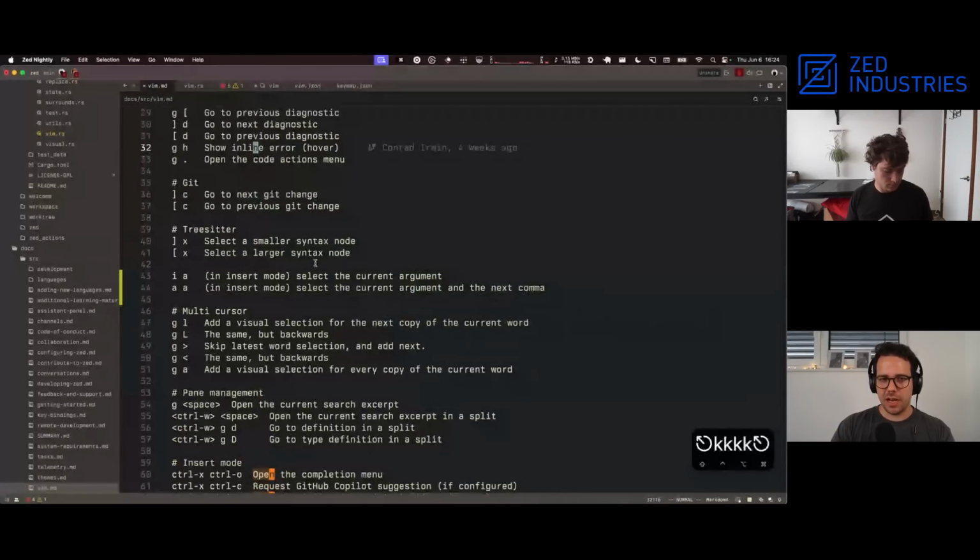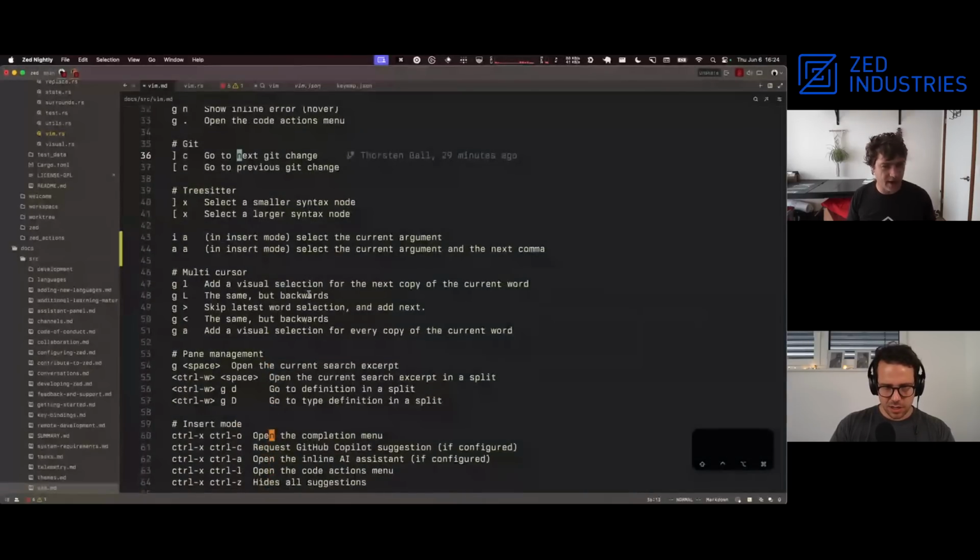You also have Command Shift up and down. Command Option up and down give you something that's kind of like Visual Block Mode, but is actually multicursor underneath. And then you have Command Shift L, which selects all occurrences of the current word. But we do have these Vim key bindings for this too, right? So GL.